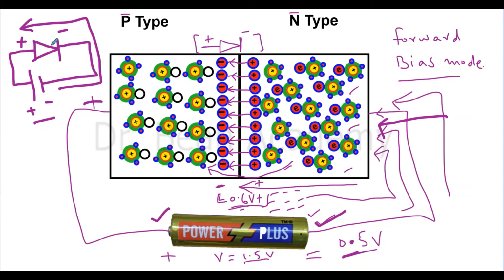If you are given a figure like this and I say that this is in forward bias, and because there are these free electrons, and if the applied external voltage is greater than the potential barrier of this diode, which is of course not visible here, then the electrons in the n-type region will flow to the other side, or the p-type of the PN junction diode.